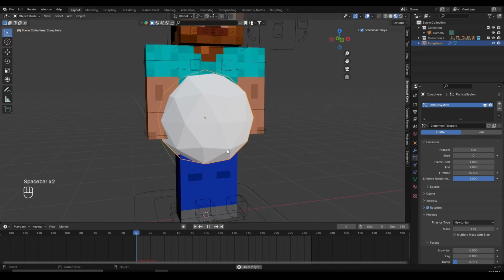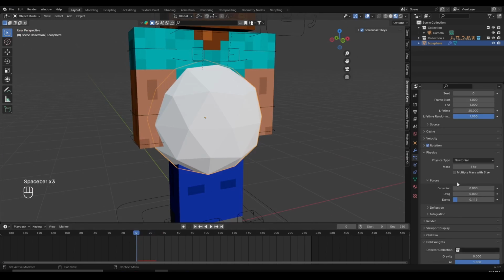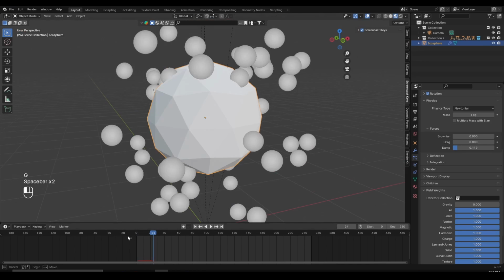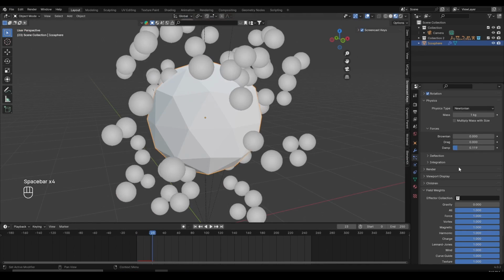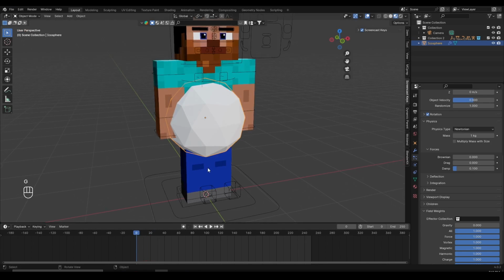So Steve disappears, and then boom, the particles appear right here. And now another thing we want to do is change the particle from halo to object, because these are halos and they're not going to be visible once you render the animation. Now, first we can change this to cube to demonstrate how it's going to look. We can apply a material to the cube, but then if we want to go more advanced, we can create the Enderman specific particles.